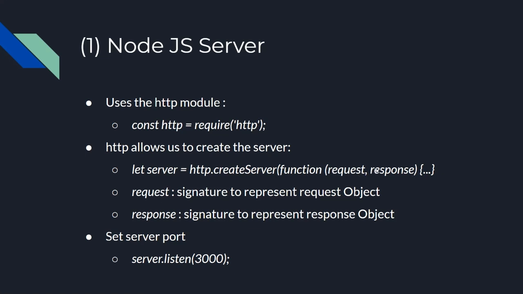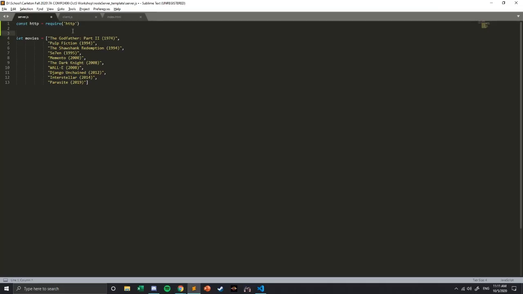I mean, they can be called whatever you want, but you should probably make them something similar to request and response, because that's what they represent: the request and response objects. And we also need to set the server port for where it's listening. So let's first create that server variable, with the request object parameter, and then we will fill this in on the following slides. I'll show you what goes in there, the meat of the server, I guess.